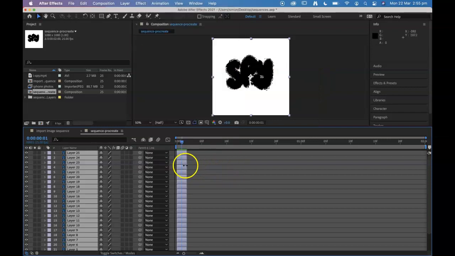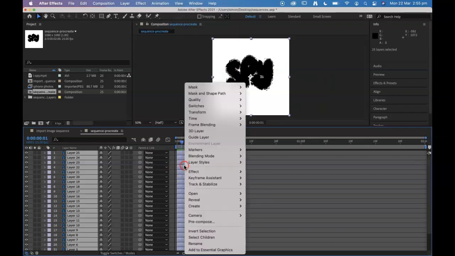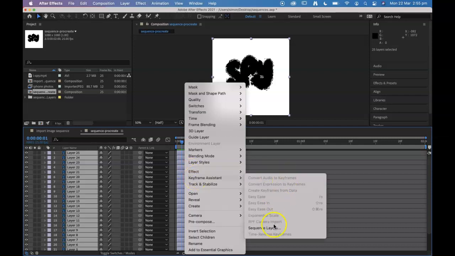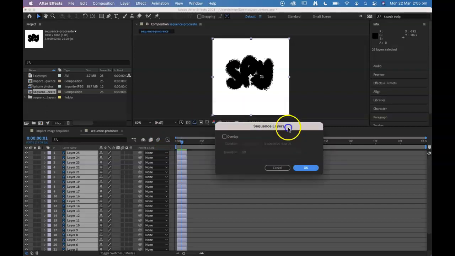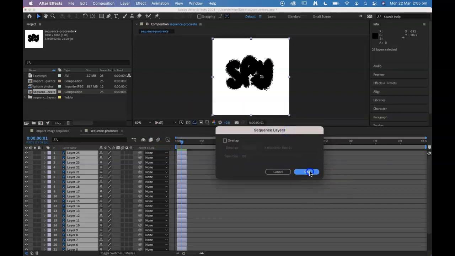We can do that quicker by right-clicking on all of those selected layers, going to the keyframe assistant, and then sequencing those layers. We're not going to overlap in this instance, but bear in mind that is something that you can do. You can crossfade layers into each other. I'm going to click OK.